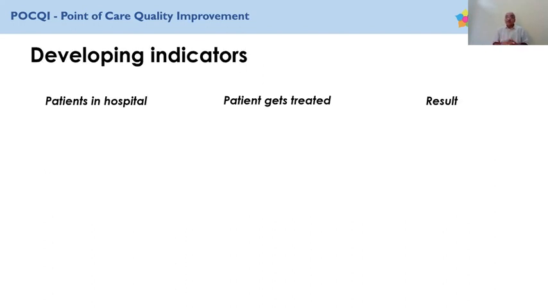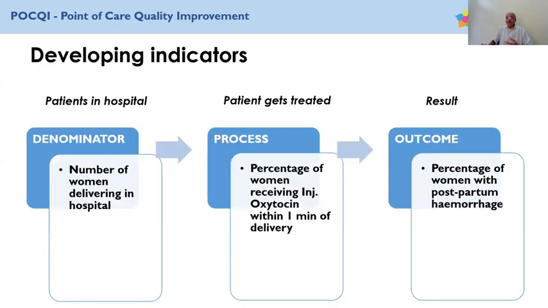And remember, most of these indicators are developed as a percentage. That means in 100. So we will discuss some examples of process and outcome indicators, and that will make things a little clearer. Now, for example, if you want to see what percentage of women were getting oxytocin within 1 minute, as was given as an example in this discussion, we can calculate a percentage of it.